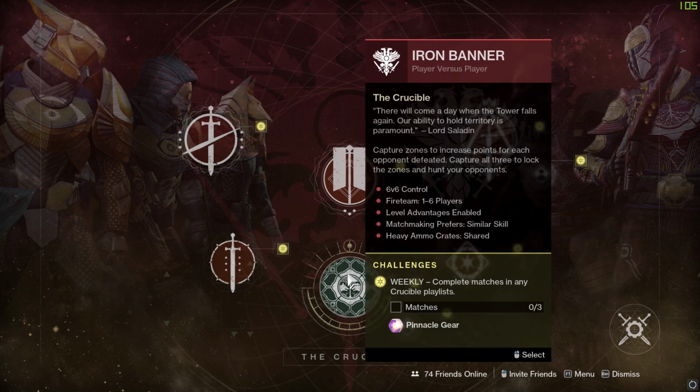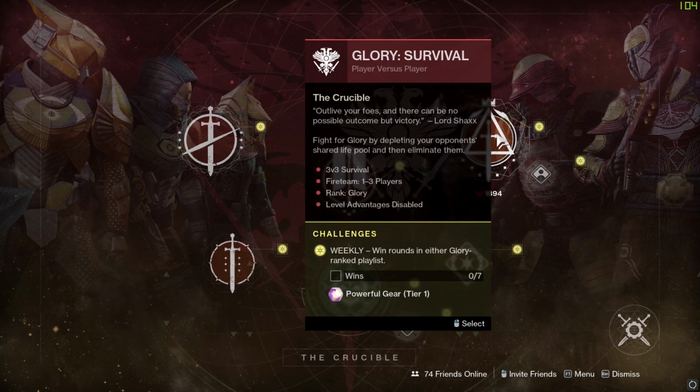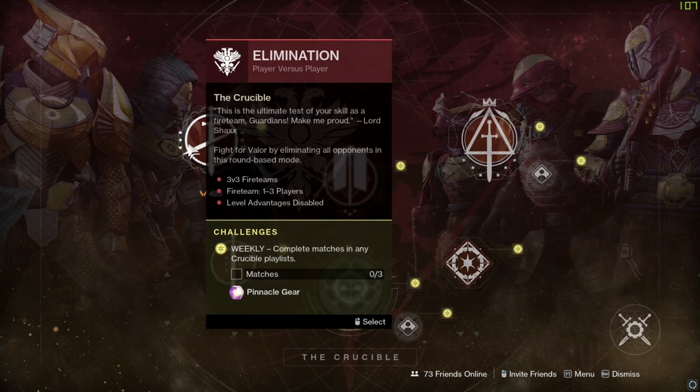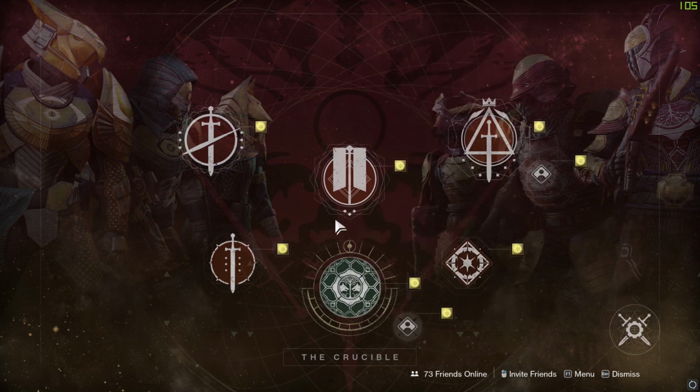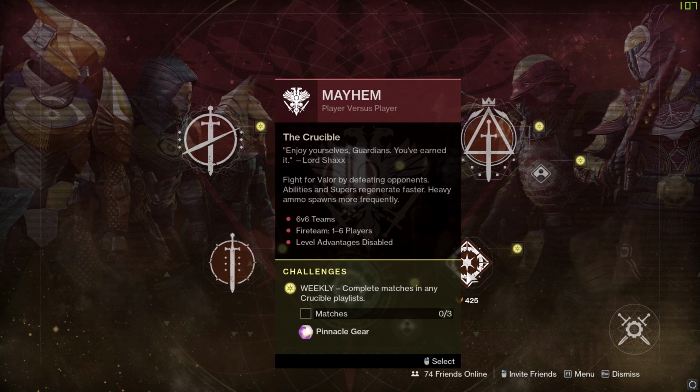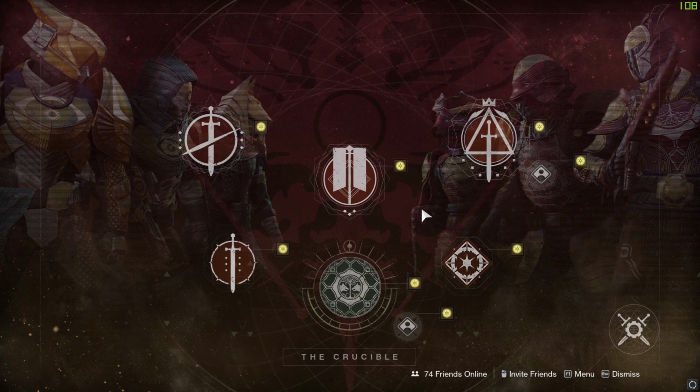Anyway, pinnacle loot for 3 games in any of these playlists, with the exception of Survival. You can get some powerful gear at tier 1 by getting 7 wins. That's not playing 7 games, that's 7 wins. So you can do that at best in 2 games. There you go. So there's Glory Survival and obviously Freelance Survival. And the rest of the playlist consists of Elimination, Rumble, Iron Banner, Control, Mayhem is the rotary stuff this week. So there you go. Plenty to get involved with there.